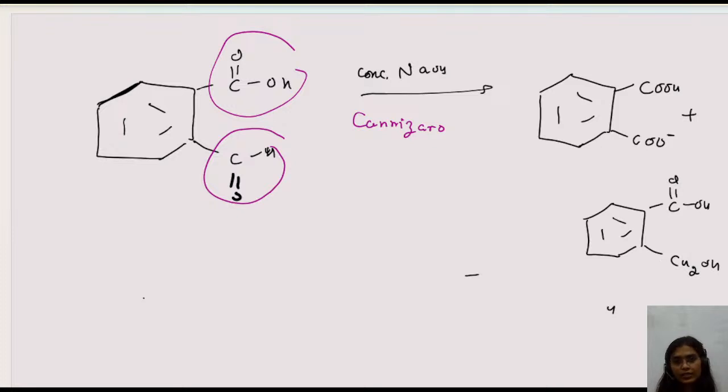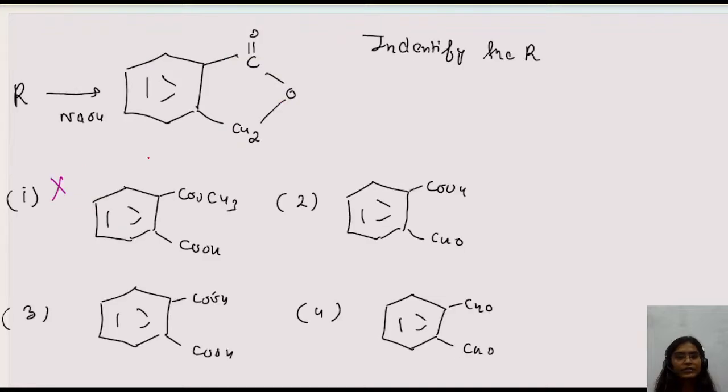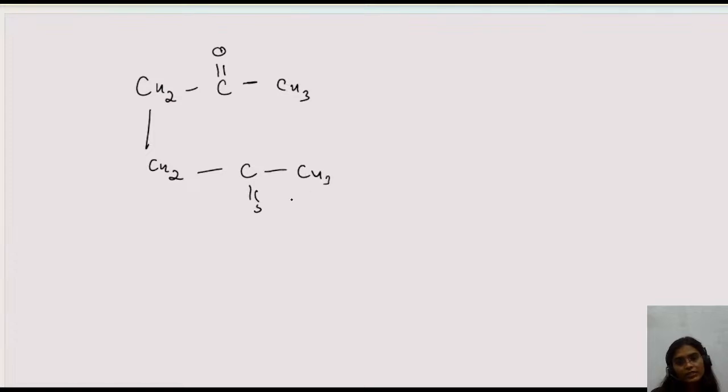Now in this case, can you just tell me, let's go back, what is this? It's a kind of lactone. If you don't know, it's a kind of lactone. So let's see actually how it is going to work. Suppose I have one carbon, CH2, and this is a CO, and this is a CH3, and this is a CH2, and this is a CO, and let's say this is the CH3.